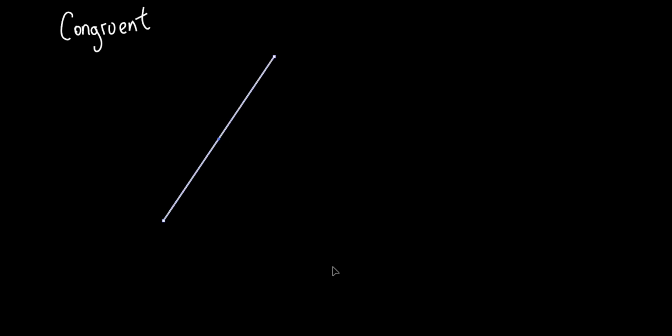Watch what I'm going to do. On this little program, I can copy and paste. So I copied and pasted, and all I'm doing is changing the direction of it like that. Tell me something about the length of both of those line segments if I copied and pasted it. They're the same. They're equal to each other, right? But in geometry, when we talk about line segments that are the same, we use the word congruent, and we don't use the word equal.